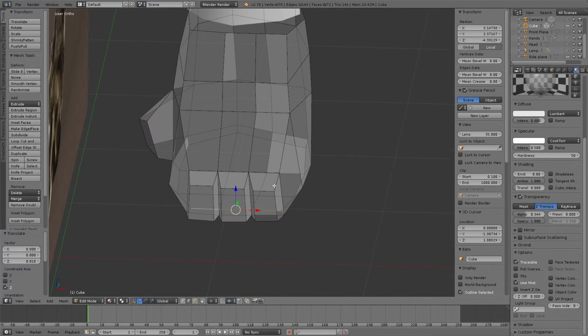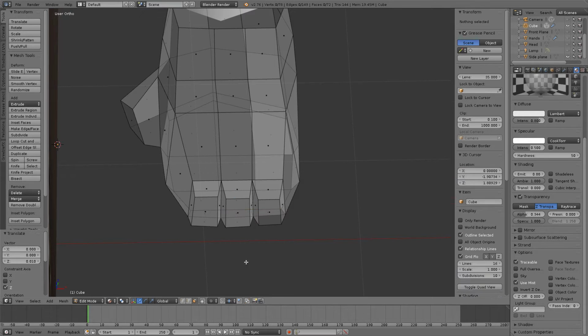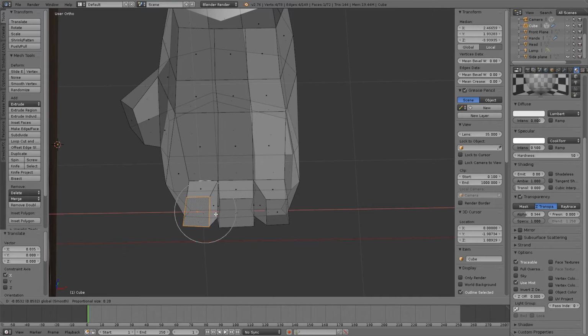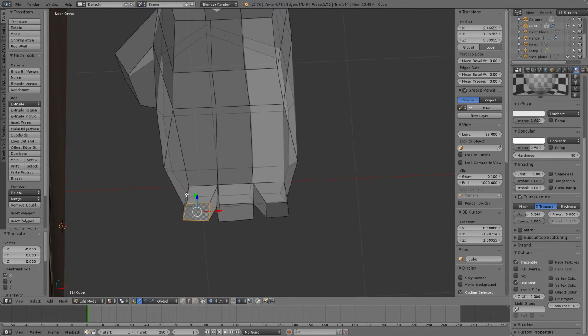Okay. Now you can see those individual toes, and I am going to move them out a little ways just so we've got some room here. And I'm going to use proportional editing for that, just so his toes kind of splay out a wee bit.